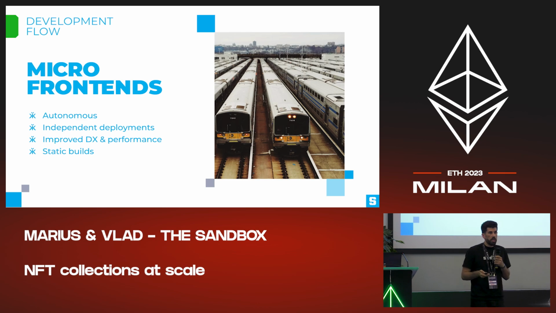So even though we managed to create the collection really fast, we had to wait like a couple of days in order to release. To address this issue, we just extracted all the code into micro frontends, independent and autonomous, so they have their own CI, so we can deploy whenever we want. The nice thing about that is that the monolith was server-side rendered and the collections are building into static files. That means we can deploy on S3 or IPFS, depends on our needs.